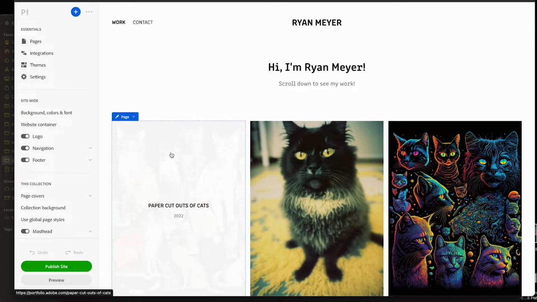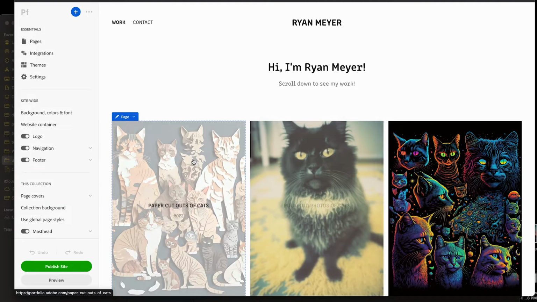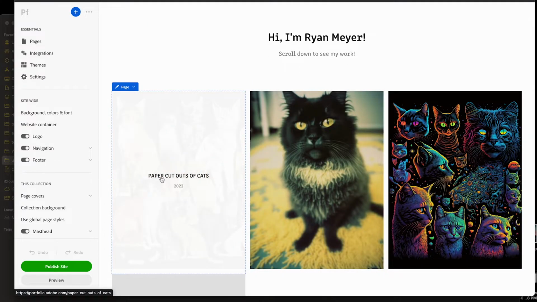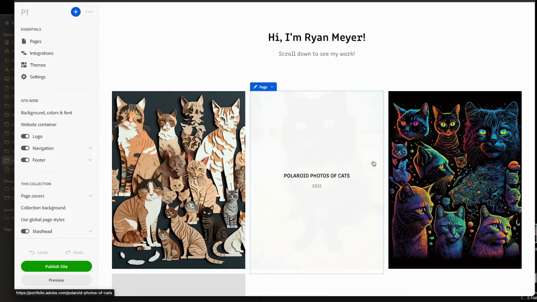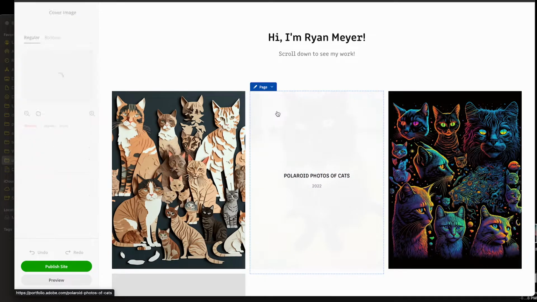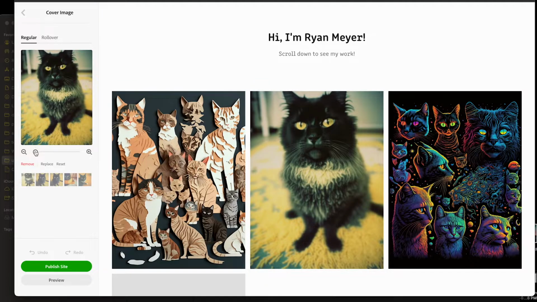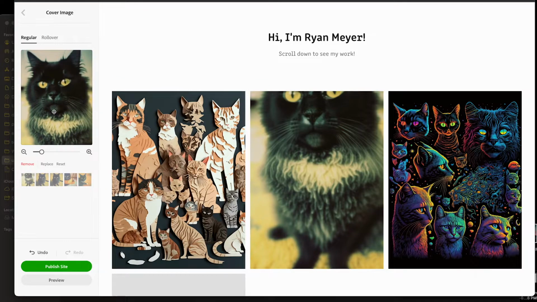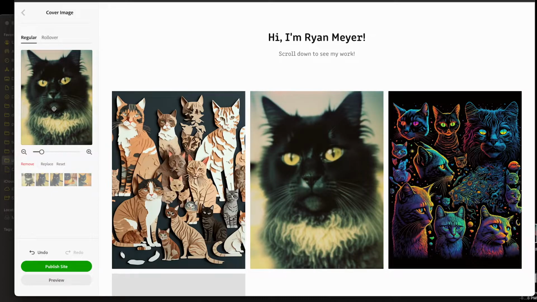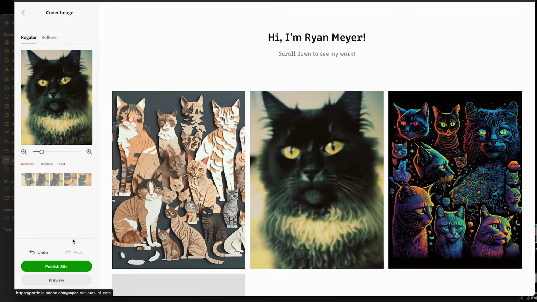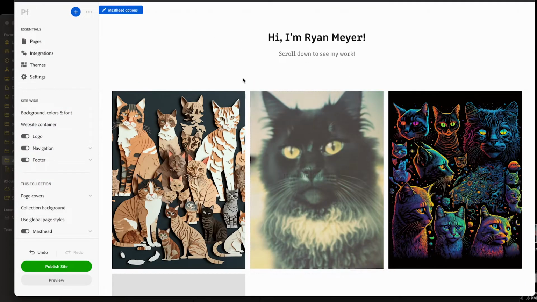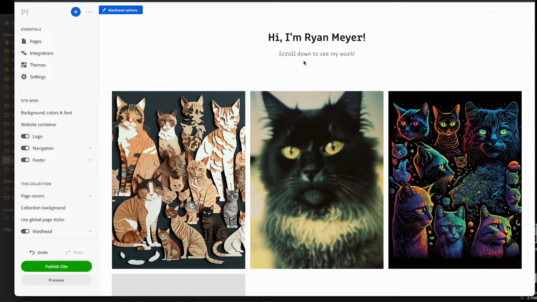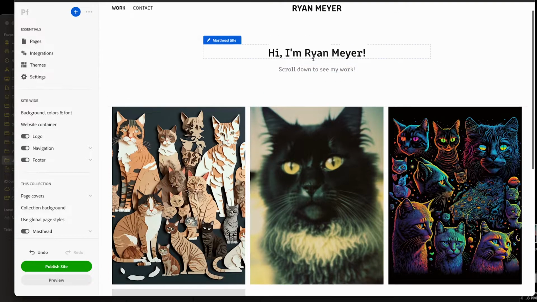So this is how you start to make changes to these. Let's say I don't like the positioning of the cover image for this cat right here. Let's say I click on this, edit cover image, and I can maybe zoom in a little bit, move it down. So it's a nice kind of portrait right there. Let's just say that's what I wanted, okay? So you can click on the blue boxes after you hover, and that's how you start editing some of these.